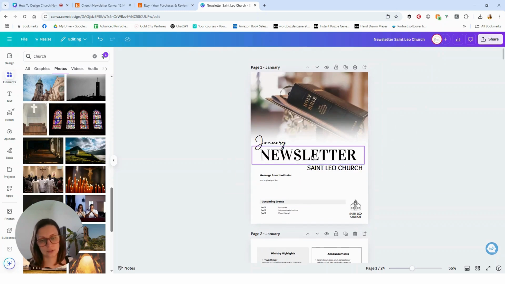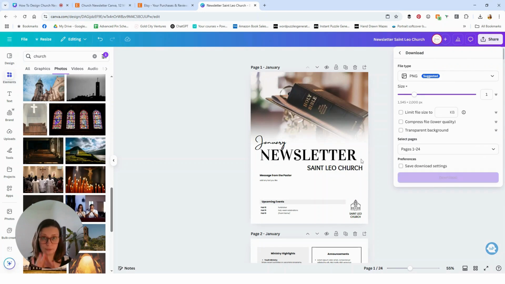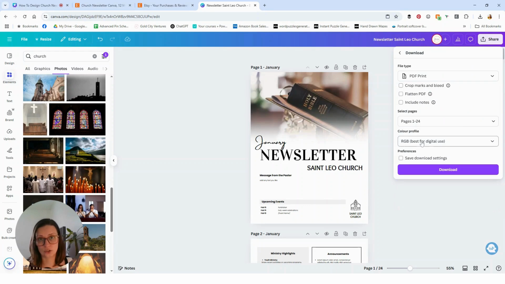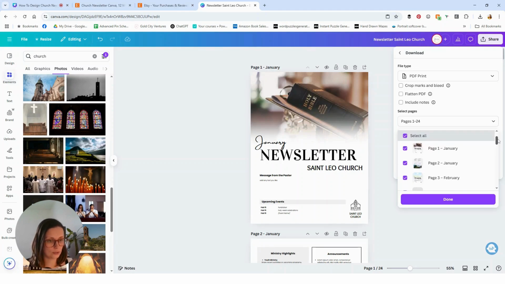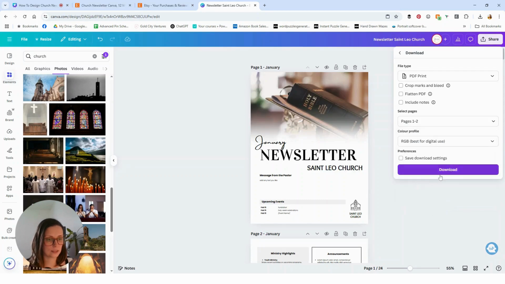But that's the template. So imagine you're done. Everything is in tip-top shape. You go to share and you click on download. Now, because I gave you the whole of the year, it's going to automatically say, do you want to download all of the documents? And since this is a 2-page template, that's going to be too much. So depending on where you are, that's why I gave them the names, it's easy to look them up. So I would unselect them all and then just do the January ones. And then you click on done. And then you click on download, and then it goes to your computer.